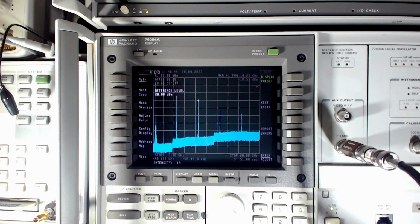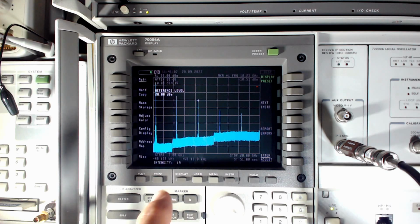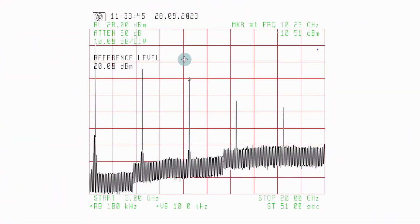See how clean the tone is. That gives us a good idea of how clean the LO is as far as usability for our sideband or CW modes. Okay, so I've captured a few plots, a few screens, and let's go see them. So here's what the spectrum analyzer screen was displaying. It's a wide shot, a capture of the frequency spectrum from 3 gigahertz to 20 gigahertz.